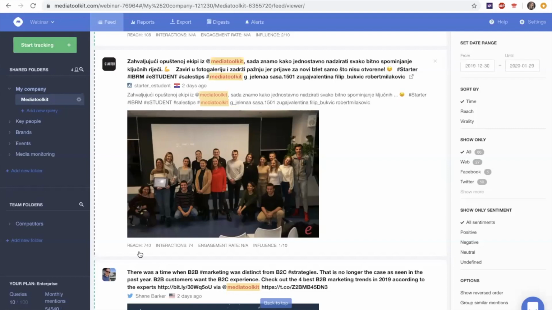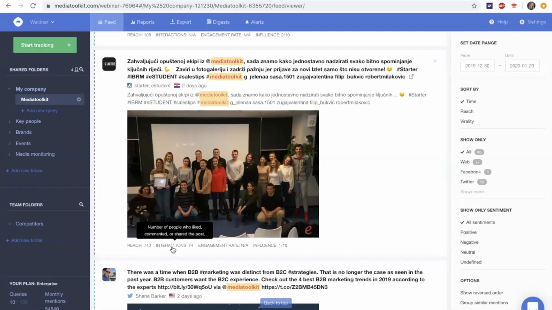For social media, the system takes into consideration the number of followers on a page or profile, number of shares, comments, and likes, each having its own value. For websites, the reach is calculated from global pages that monitor visits per day on certain websites. Furthermore, it measures whether the news was on the main page, subdomain, or subcategory, and whether the keyword is mentioned in the title or somewhere on the site.